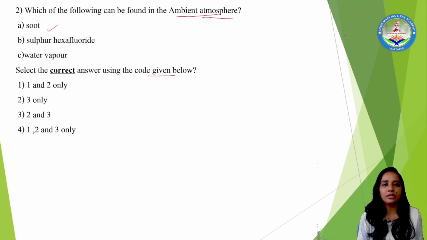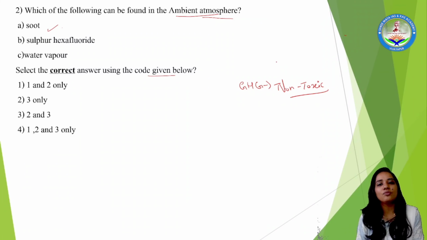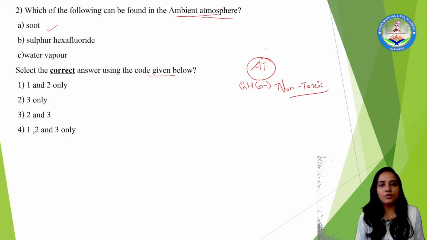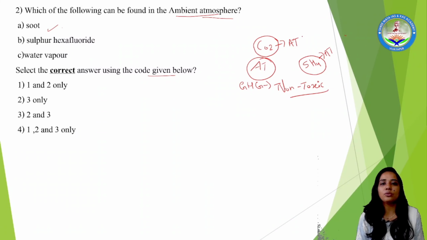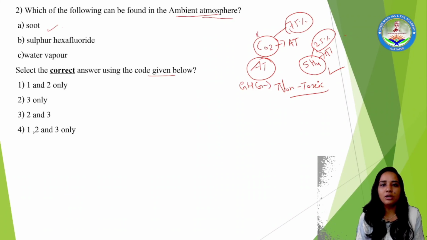Fine. Next is sulfur hexafluoride. Sulfur hexafluoride is again one of the greenhouse gases. It is non-toxic, meaning it is not so toxic, it is odorless and colorless, but it is a gas which is again present in the atmosphere in large amounts. For example, take carbon dioxide, CO2, which is continuously released into the atmosphere. Similarly, sulfur hexafluoride is also released into the atmosphere. The difference between them: whenever CO2 is released, say 75% is CO2 present in the atmosphere and 25% is the contribution of sulfur hexafluoride, but the greenhouse gas effect, meaning the global rise in temperature, is higher with sulfur hexafluoride compared to CO2.